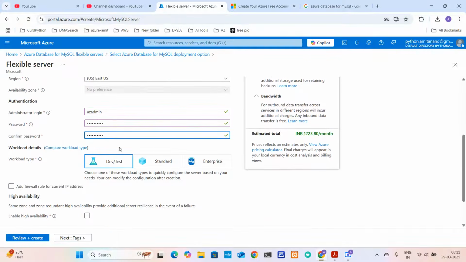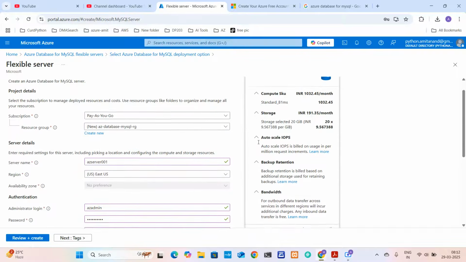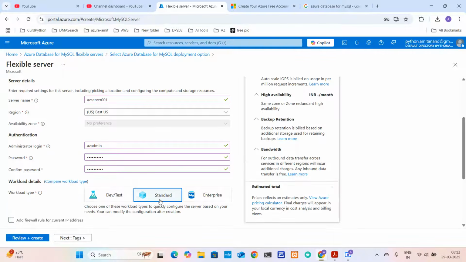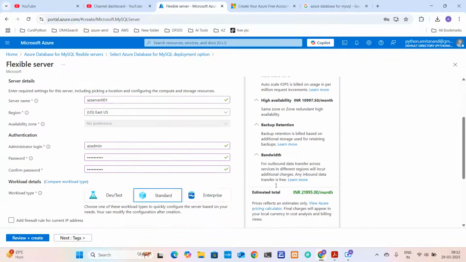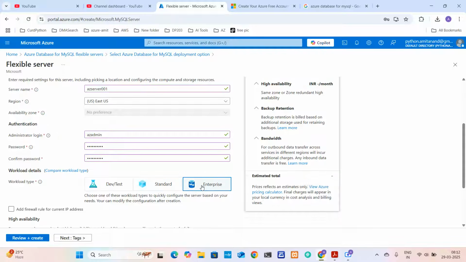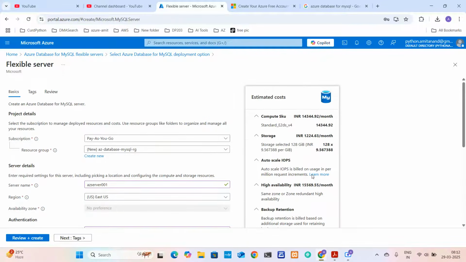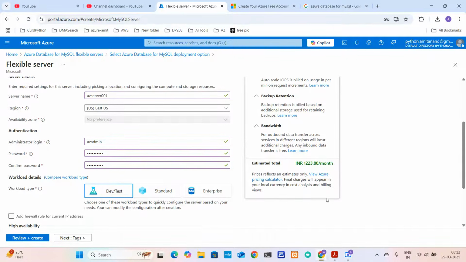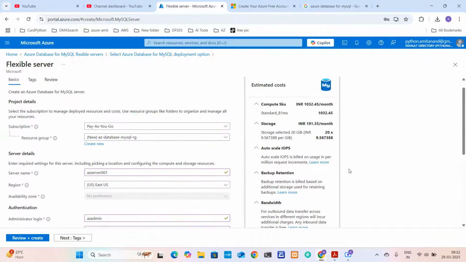If you go with dev/test, the estimated cost is about 1,223 per month. If you go with standard, the price will increase, you can see approximately 21,000. Enterprise has 31,000. So for the demo purpose, we go with dev and test, about 1,200 estimated cost.